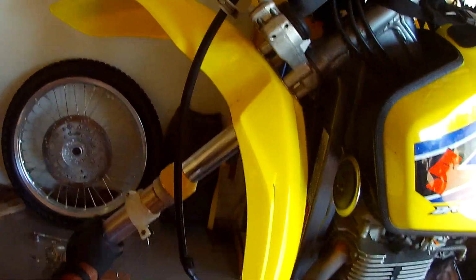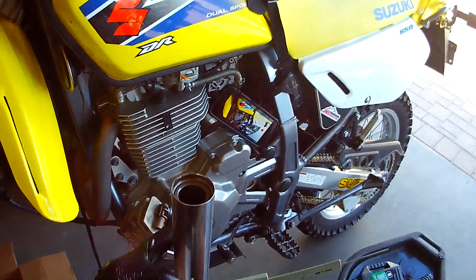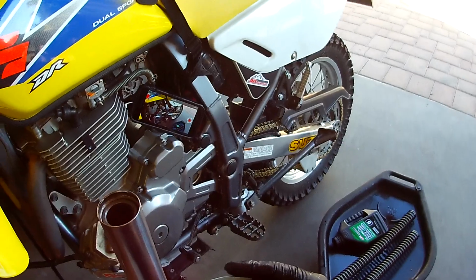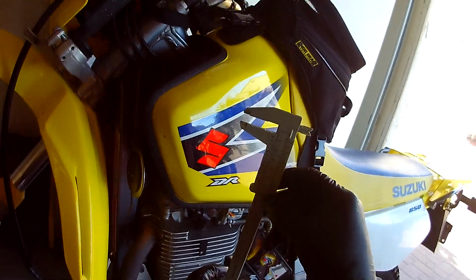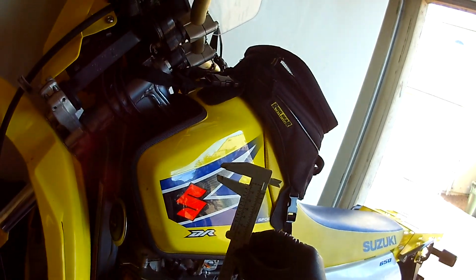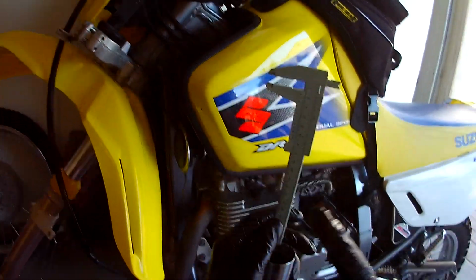You know what? This one here, when I put it on, actually had a little bit of slop to it. So I'm kind of wondering. It goes on beautifully with the spacer. And 8 millimeters. I know, still using the old one. I have a digital one. It's one of those things where I don't know where it's at. And this guy is right at 8 millimeters. I'm going to run the spacer. So if anyone's watching this, I'm going to run the spacer because I'm sitting right at 8 millimeters from the top, even with this old style, this is close enough. So I'm going to pull that one out and put that spacer back in.